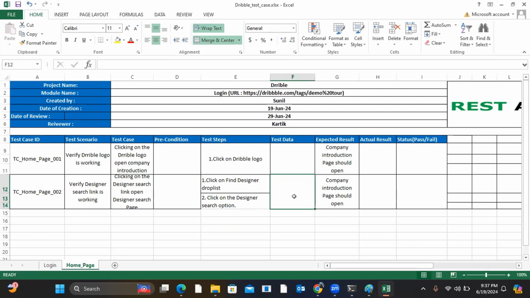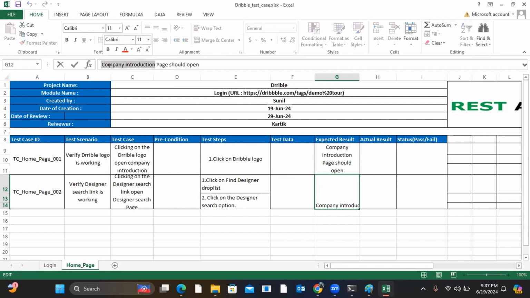These are the two steps. Then the expected result: the designer search page should open.